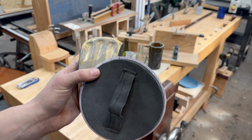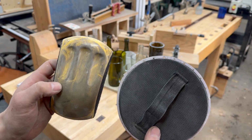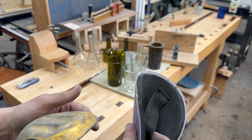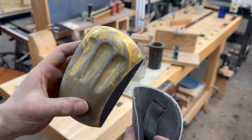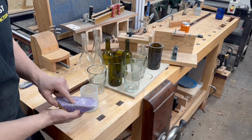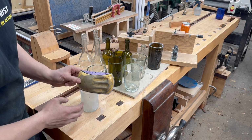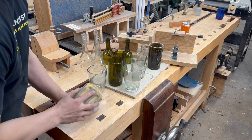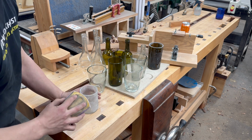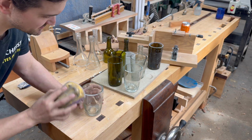For the final hand sanding step, I prefer using these 2 sandpaper holders. I have a 6-inch random orbital sander, so that's the size these are. This works well for sanding on the inside of the cup. This works well on the outside and the top lip. I have 180 grit sandpaper. I prefer 3M Cubitron, but any decent quality sandpaper will do. And really this step is just to smooth it out. With glass, any sharp edges or chips are more likely to chip some more, so you want to smooth them out.